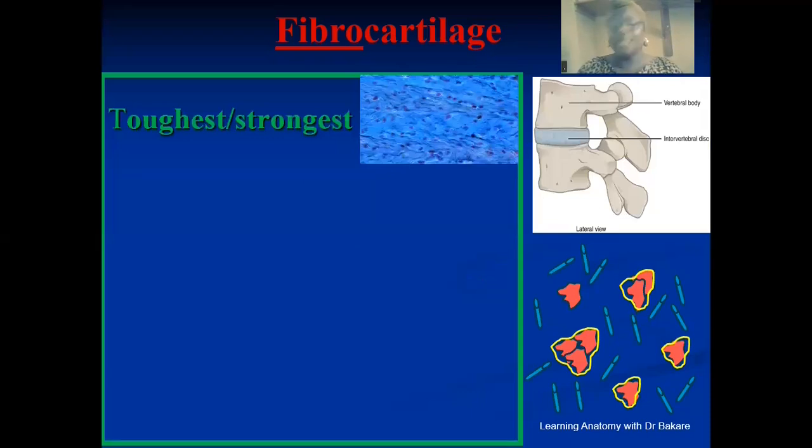What regions of the body do we have the deposit of fibrocartilage? They are seen at the intervertebral disc. This is where we have the intervertebral disc here, arrowed in blue. We already described this when we highlighted the different regions of the body where we have cartilaginous deposit. Specifically at this region, we have fibrocartilage deposited. We also have them in the menisci around the knee joint. We also have it in the pubic symphysis of the pelvic bone. So these are the specific regions where we have fibrocartilaginous deposit. And at this point, you see that there are regions of the body where intense strength and also support are needed, and because of the configuration that it presents, it is able to exhibit these actions.